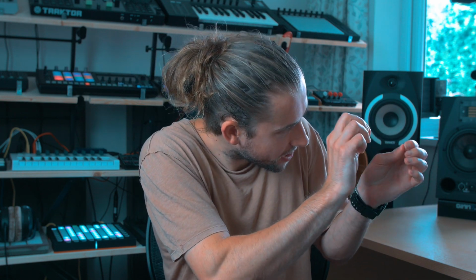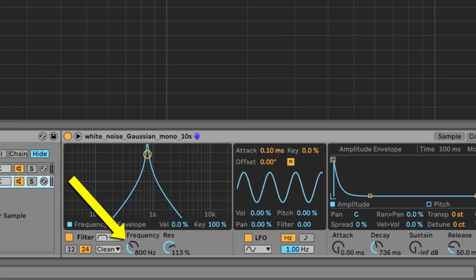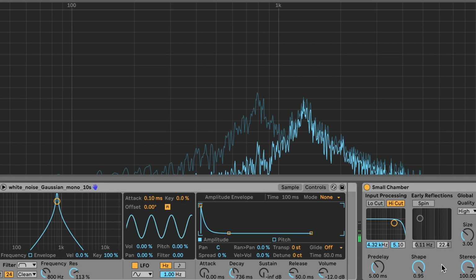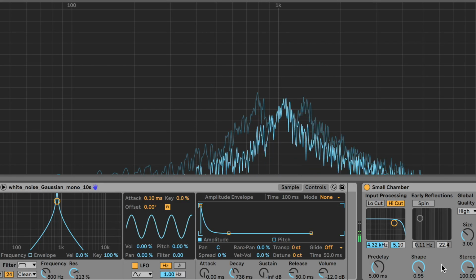To dial this in, adjust filter frequency up and down, looking in a spectrum analyzer, seeing where the peaks line up. And as you can see, for the third harmonic, around 800 or so works. Roughly anyway. It's close enough. I mean, look at the frequencies bouncing around there. It's not like you can be too precise. They're just around a certain zone. And finally, throw on some effects, such as reverb.